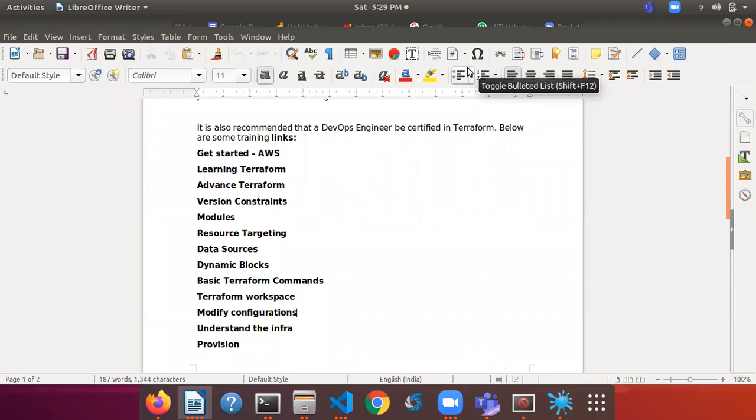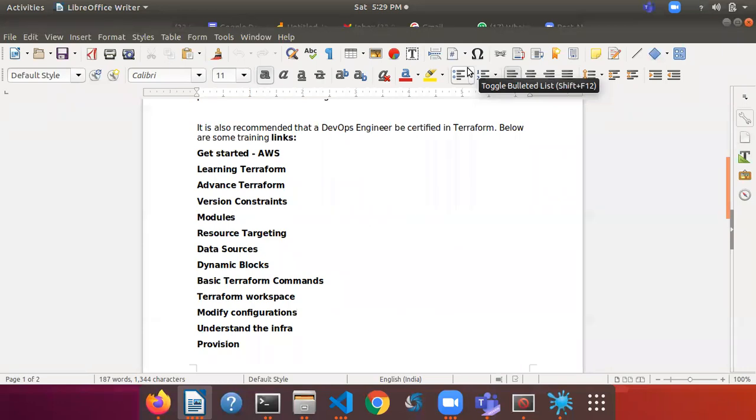So how will this AWS, GCP or Azure platform talk to Terraform on your local system? Your AWS, Azure or GCP should have a user. We all have users on AWS, Azure, or GCP, and those users have their own access key and secret key.